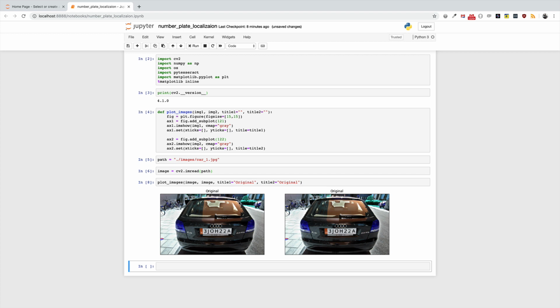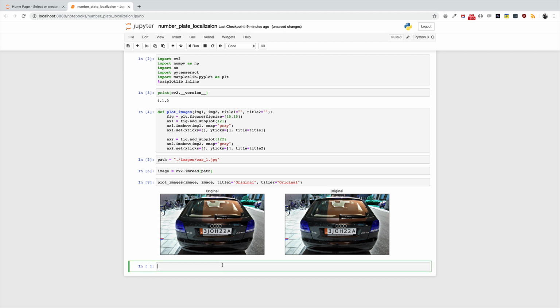Okay, now I mentioned earlier that in computer vision, most of the time you do your operations or manipulations of the image on the grayscale version, because a colored image, as you know, has 3 channels, and it is not always important which channel you are dealing with. The most important thing is the structure of the image. So most of the time you convert your images into grayscale before you apply most of the computer vision techniques on it.